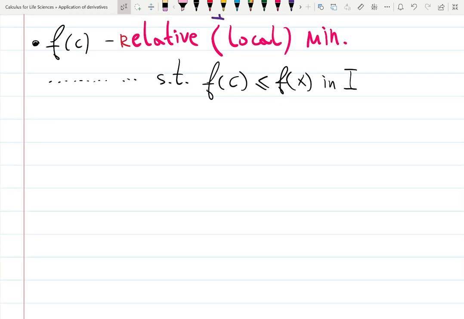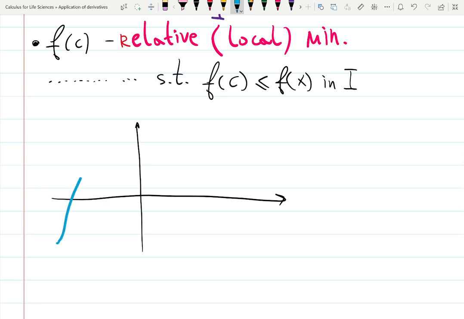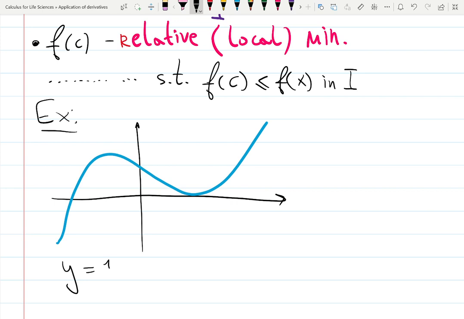So, this is the idea. Let's learn how to find it and what is going on there, and then also learn how to work with graphs and derivatives. So here is the graph and the function example. The function is y equals 1/3 x cubed minus x plus 2/3.